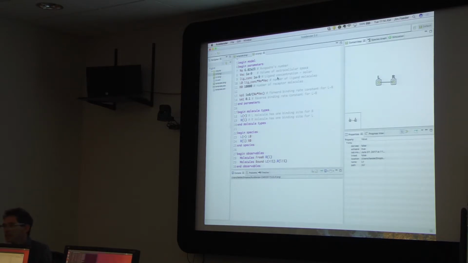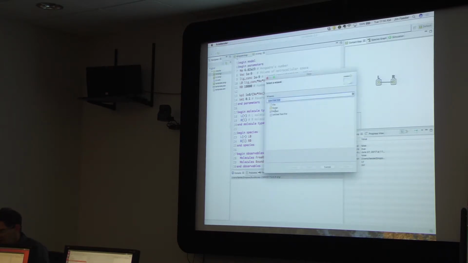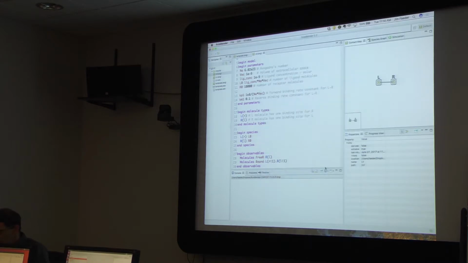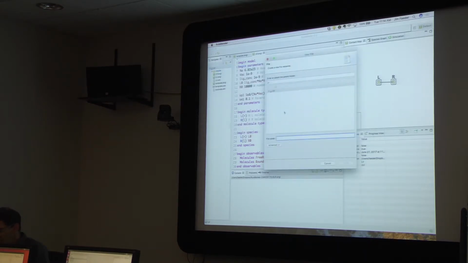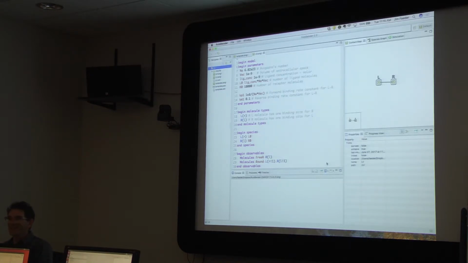Raise your hand if you encounter a problem and we'll try to help. How do you make a new file? You can do new here and do a new file using that wizard, or what I just do is I right click on the directory, new, and then file. The wizards take a little getting used to. Once you're used to it, it's fine, but it's not completely standard.